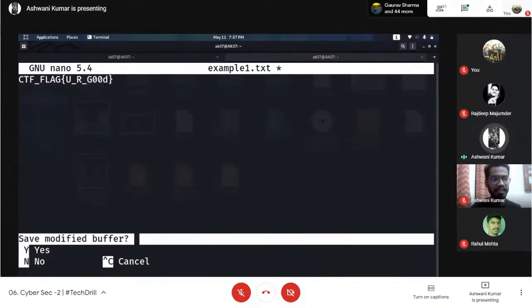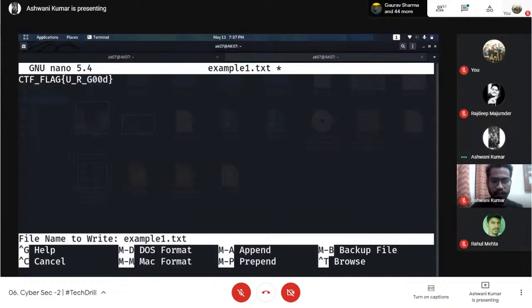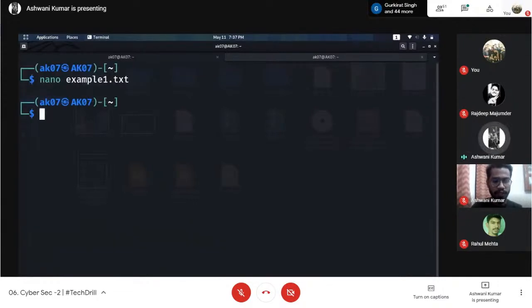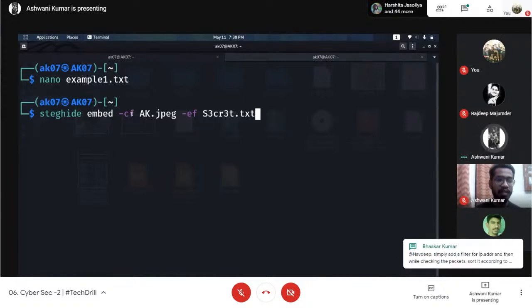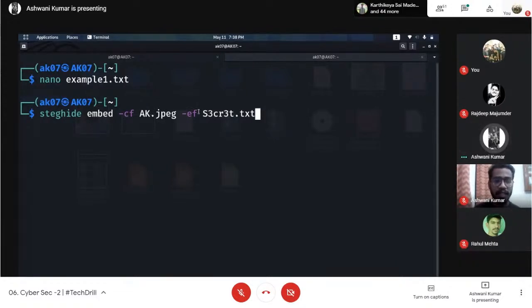Suppose this is the flag that I have already written in front of you, and I will be using Steghide to embed the data. For that I will be using the embed command, and then the flag CF. CF is the cover file, the image in which you want to cover your data. Then the file that I want to embed is example1.txt.